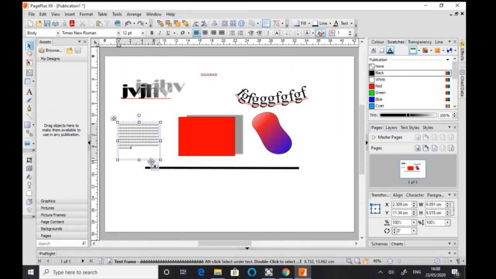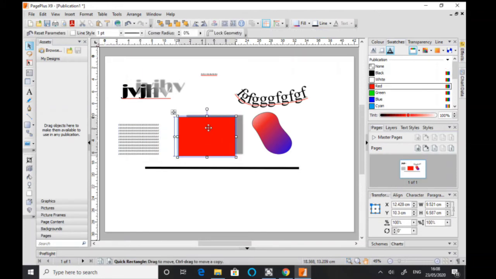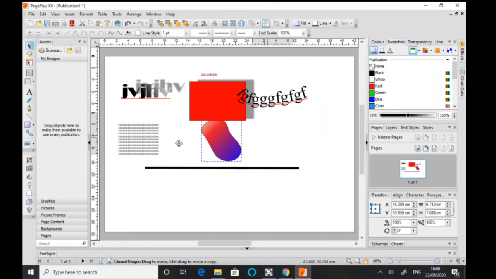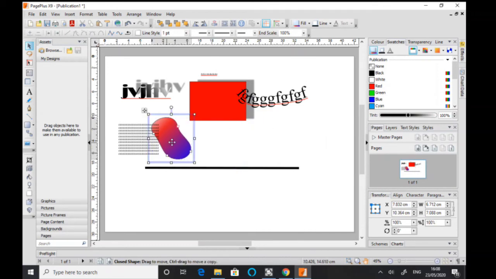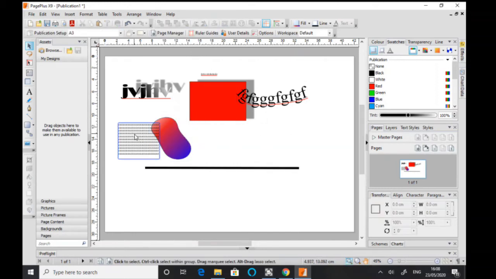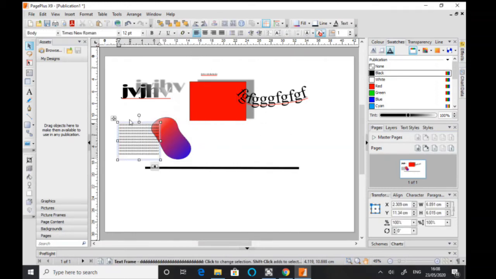So I'm just blocking in this. There's a quicker way of doing it, but it's escaped my mind just for the second. So you might have a block of text or something, and you want to move this out of the way slightly. You may want to wrap it around a shape. I wonder if it'll work with this one actually. I may have to convert this back to a shape or a picture or something. So this will be interesting. I'll end up having to edit this bit out, or bringing in a picture.